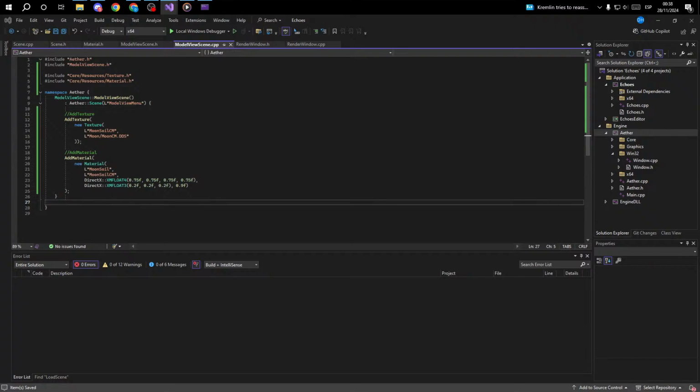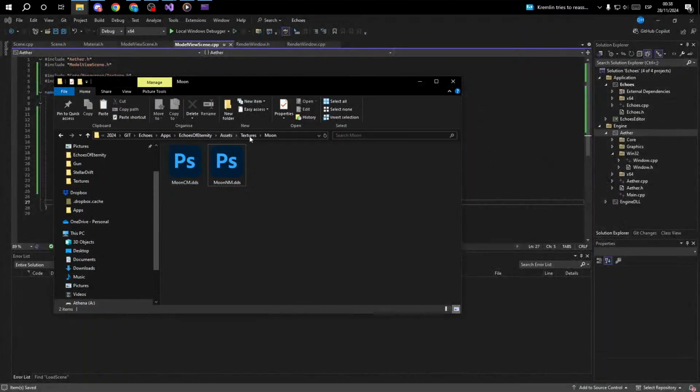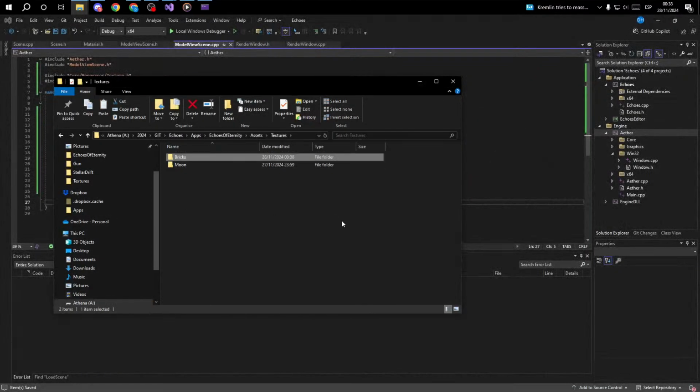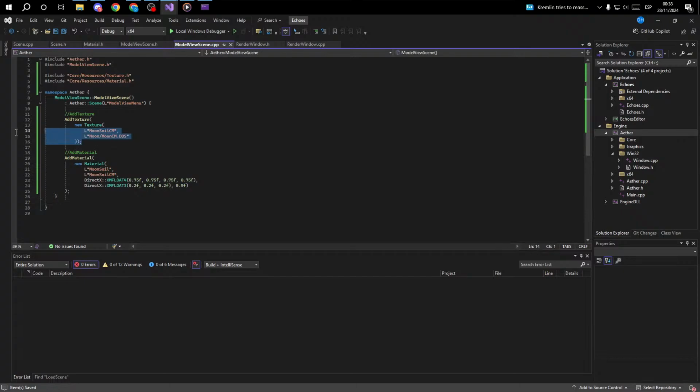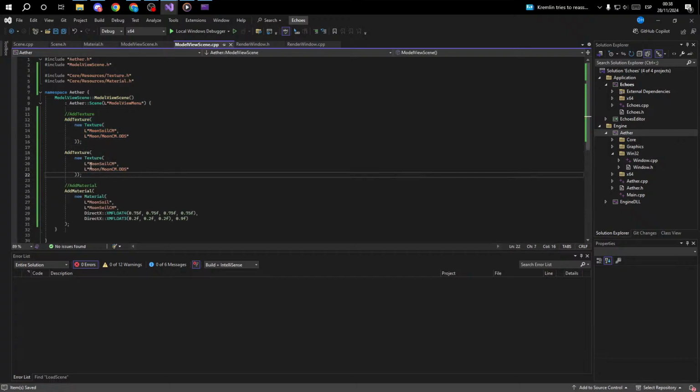Where was I before? Let's have a look. What else can we throw in here? This is one from Frank's texture pack. What did I grab? Bricks. Let's just grab another one in here. Do the same. I do think I renamed it just to match my naming conventions.